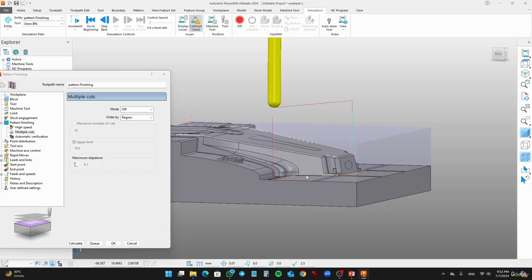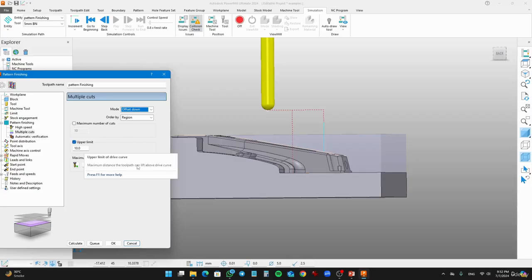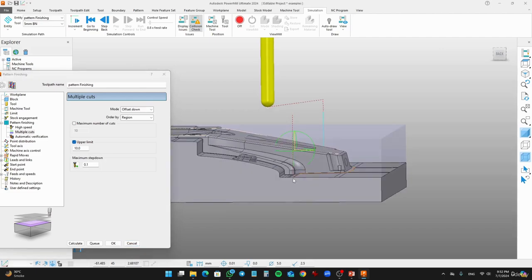Okay, so we have step down. For the step down, the cutting tool is going to take step down cuts. And how much step down? You see the upper limit. From this point, this is the curve where it is present.